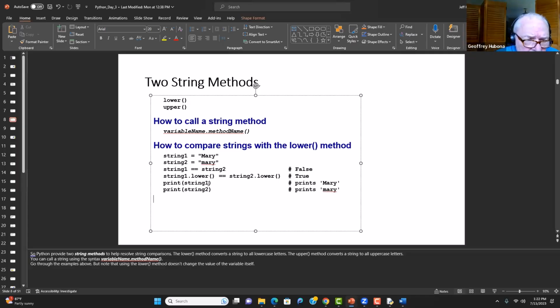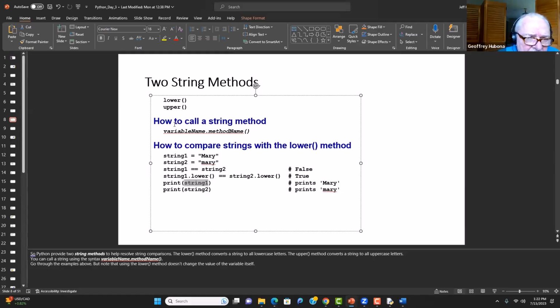Note that the upper and lower methods operate just in the moment and do not change the value of string 1 or string 2. Although this expression evaluates to true, string 1 has not changed. If you print string 1, it's still capital M-A-R-Y. If you print string 2, it's still lowercase m-a-r-y.